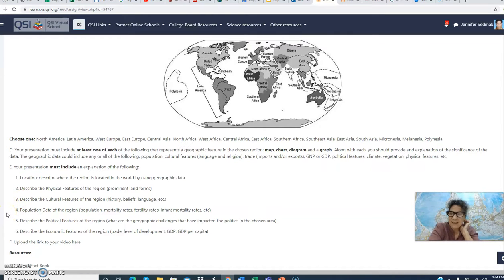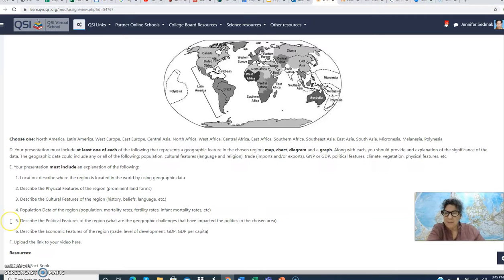Then you have to present population data of the region. You can create another population pyramid, if you like, of the different countries in the region, and then conduct an analysis of each of the population pyramids. That would be completely suitable. I would suggest that you use that same population pyramid generator that you used in the other activity that we did. But I essentially want to see some population data on the region so that you can draw conclusions as to whether or not the country or region is growing, whether it's growing at a steady pace or if it's in population decline.